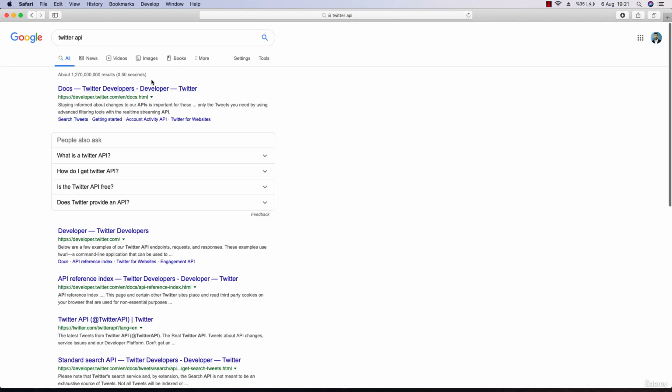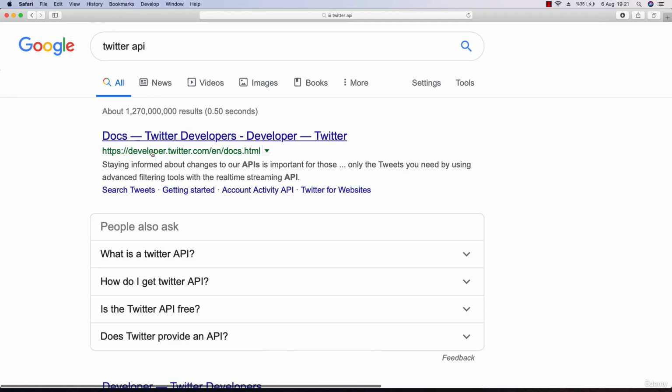So if you search for Twitter API, as you can see, this has some documentation regarding the Twitter's APIs as well. So again, you can use this API of Twitter in order to get the user data from Twitter servers. So as you can see, some platforms, some servers, some applications use APIs in order to provide data to other softwares like mobile applications, web applications.